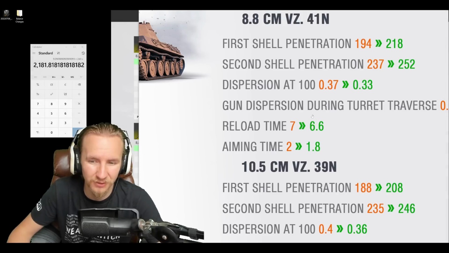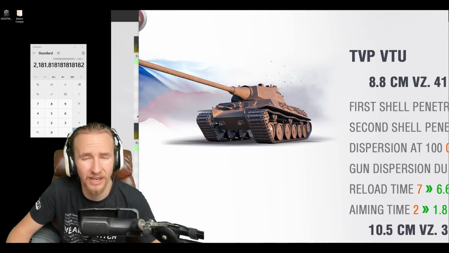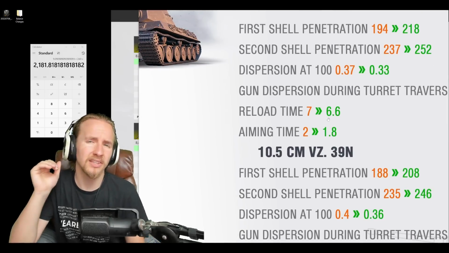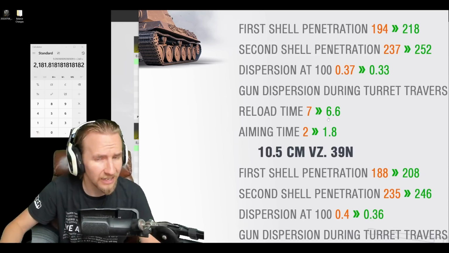And I think that really is still going to be one of the problems with the TVP VTU, is it's still a tragic hull and a very big silhouette that's easy to deal with, but at least it has some firepower to be able to deal with that. And when you think that the tier 9 and the tier 10 are all about their firepower and not about that hull armor, it kind of makes sense.